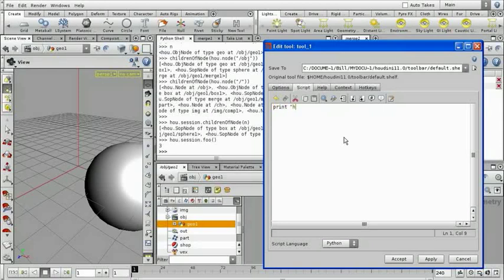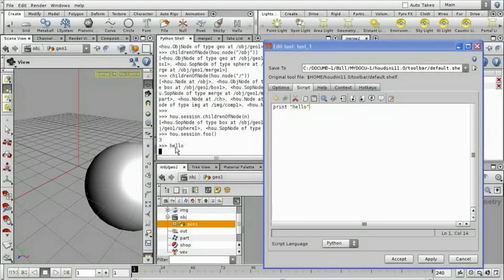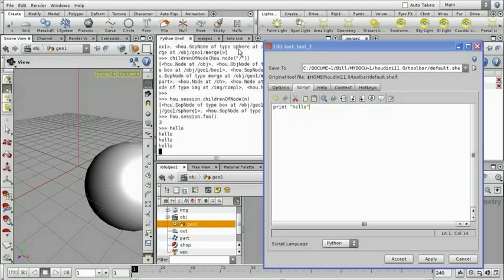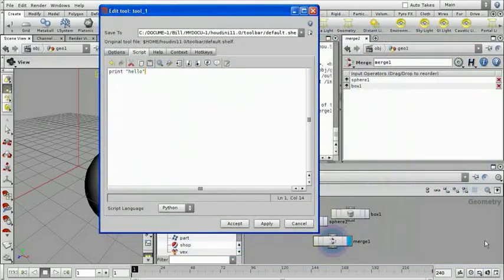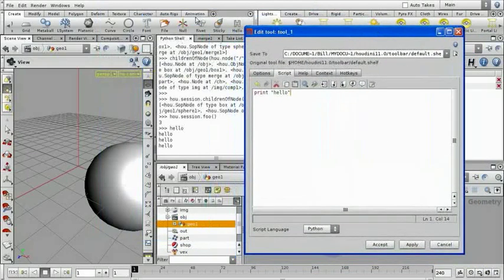So I can put something simple that says print something out to the Python shell. So now when I hit apply, there's my new tool called hello. When I click on that, you'll see it prints out hello to the Python shell. So that's pretty simple. Doesn't do a whole lot, but from here we can access the current scene viewer pane. We can use it to create a node. We can select something in the network pane. So all of the stuff that you do right now when you click on these tools is all running Python code that's doing exactly that.